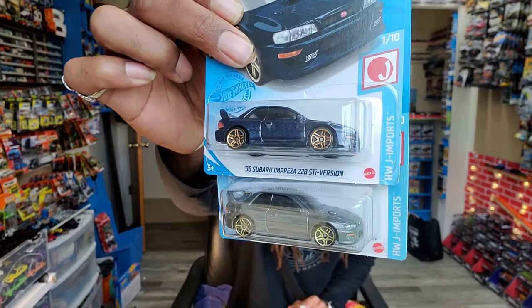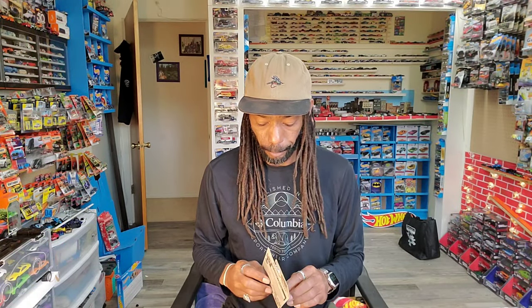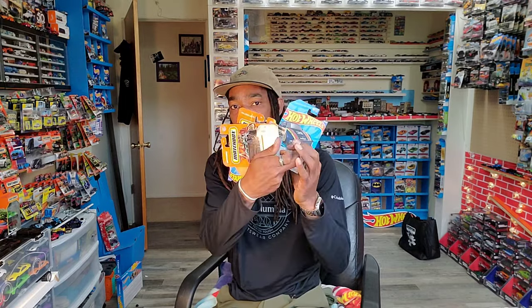Safeway: got a pair of 22B's — originally found this blue card and it was destroyed but I found a better one, so nice, man. The HWJ import set is pretty flame. Grabbed another Tesla — I don't think you can really have too many of those, it's a changing times vehicle. As well as this Firebird — I just love Firebirds, and then the hood-off treatment is just super cool. Hot Wheels have been paying attention to the right cars — at least the cars I love. So I want to knock their hustle sometimes, but at the same time they come through. I got a happy mess of stuff over here; really want to start cracking some blisters.